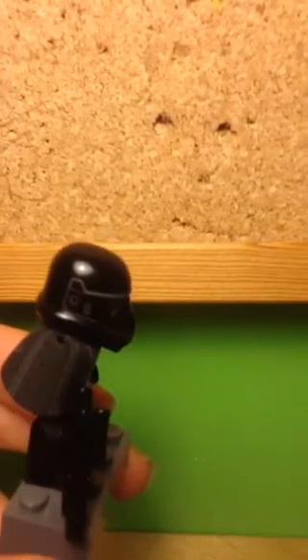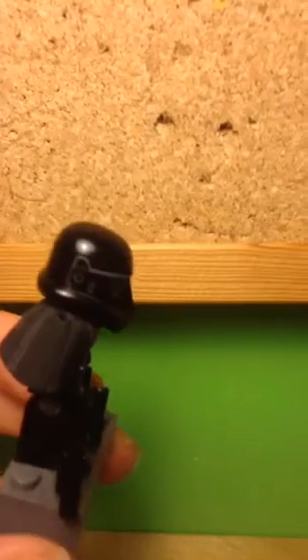He also has a pistol, and a rifle is also included in the set. There's also a sort of pauldron on the side of the minifig with lines going down it, and there's some really nice printing on the back as well showing various detailing for the suit and some armour detailing. In general this minifig is really well detailed with lots of printing — perhaps it's my favourite Star Wars minifig ever.